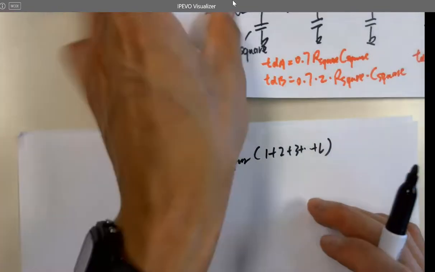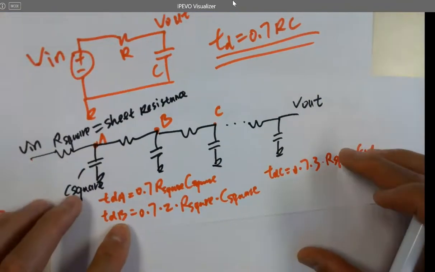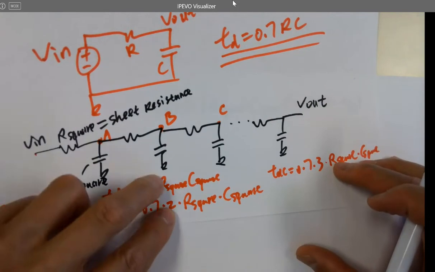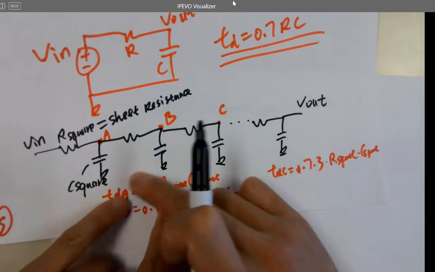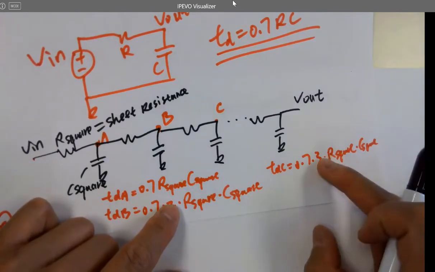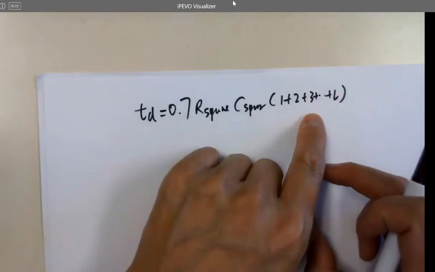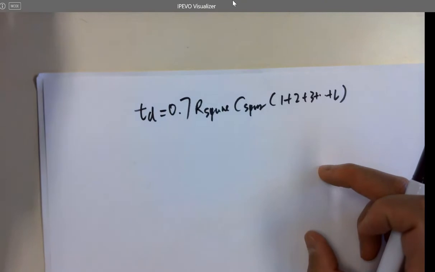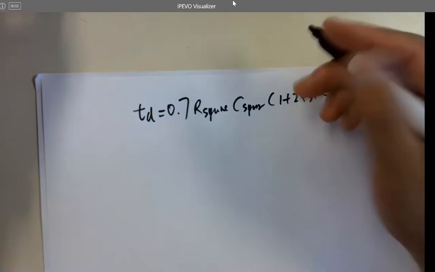So for example, you have TDA plus TDB, you got a 1 plus 2, right? And just factor out this part, becomes 1 plus 2 plus 3 until L. We got this. So those capacitors are taken into account. Definitely, yeah, they are.